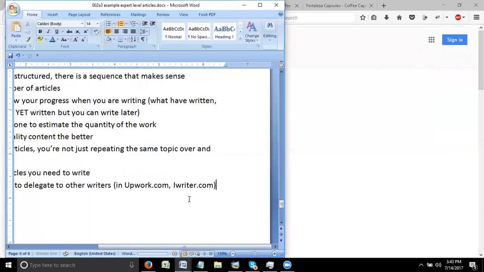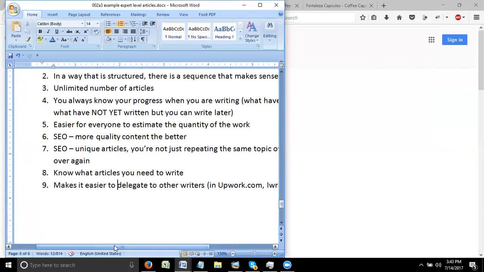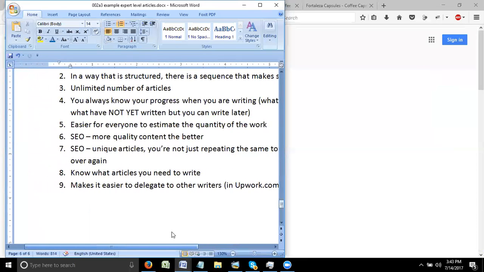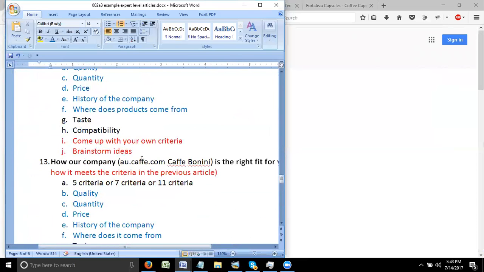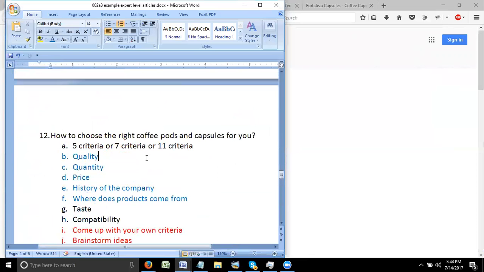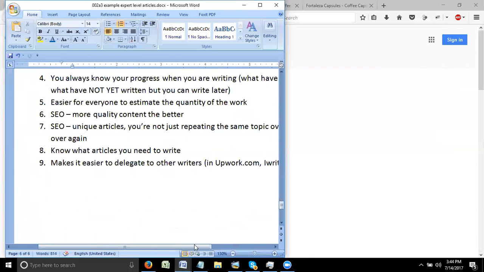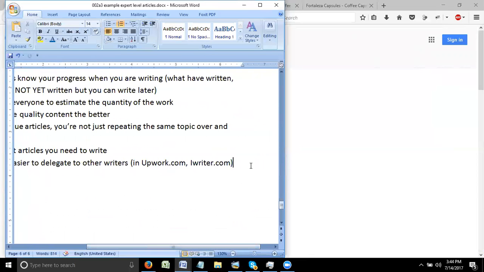And I'm going to create another video where we're going to do that. We're not going to be the ones who write the article in that example, but in this case, we're just going to do the outline for now. Because what's really important, once you have the outline, producing the content is much, much easier, and it does not have to be done by you. You do not have to be the one writing the article.